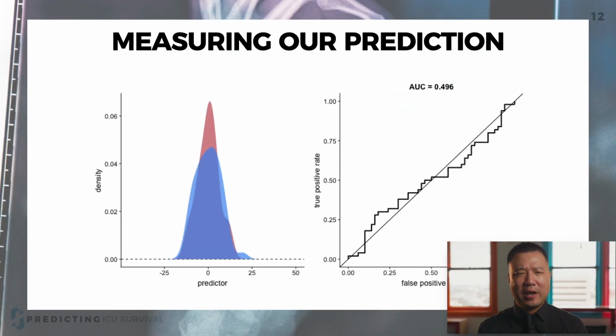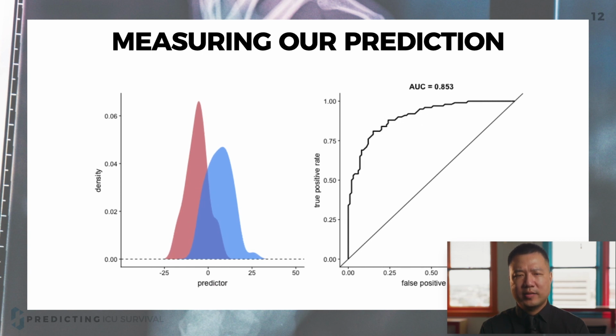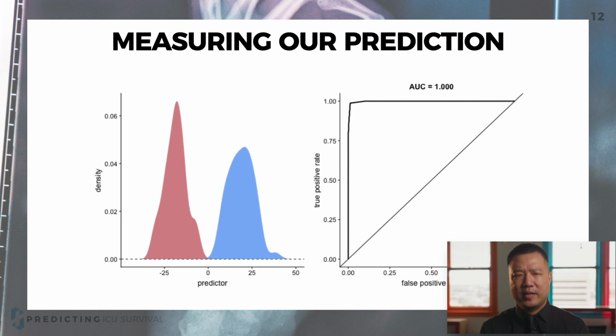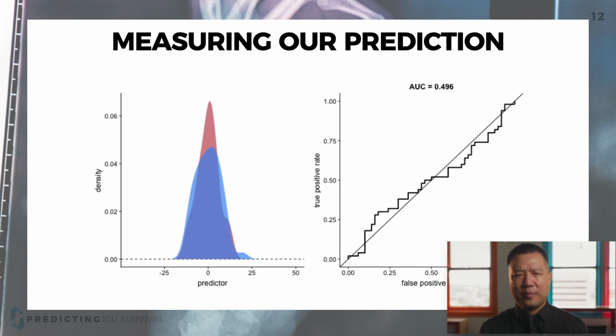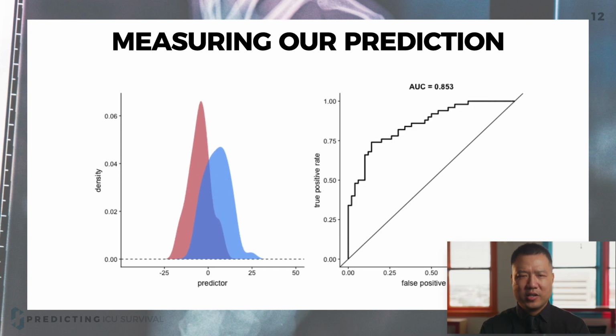Now we're going to talk about how we measure our predictions. We have a very small portion of positive cases, and the cost of a wrong prediction is critical. In order to reduce the overlap of positive and negative cases, we use the scoring system named ROC-AUC score. As you can see, the graph on the left, the red and blue bumps are the distribution of positive and negative cases. The less the overlapping of the positive and negative cases, the more the curve goes to the upper left corner of the graph on the right side, which indicates a better prediction.